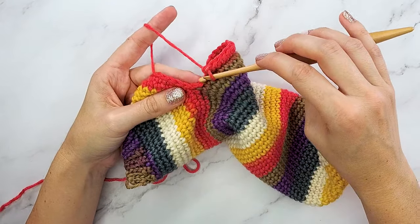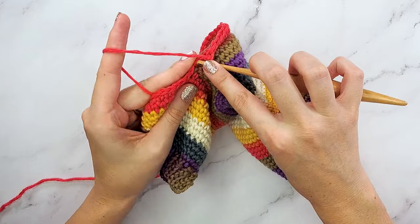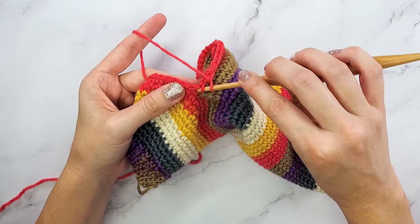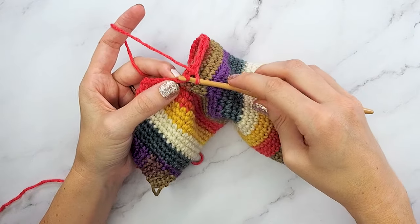So now we will want to single crochet three together. And I am going to do that in the invisible decrease way where I'm just simply inserting my hook into the front loops of those three stitches.